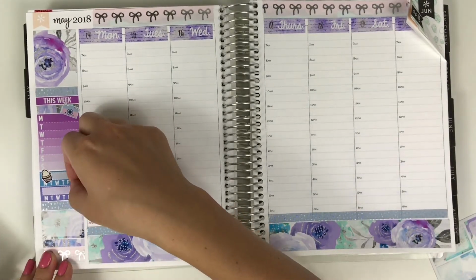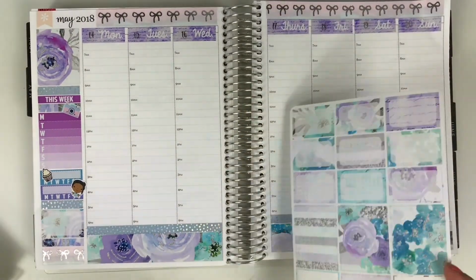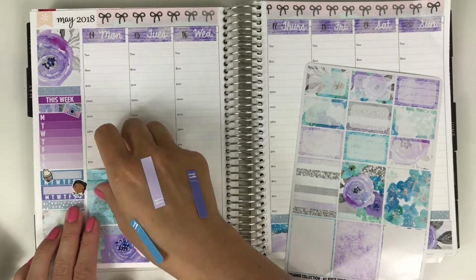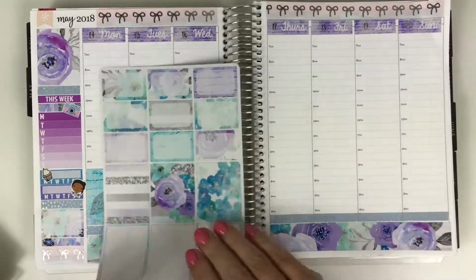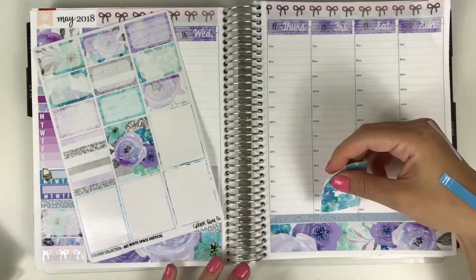Then I am just going to fix that little weird fold before I start doing the full boxes. This kit is just making me so happy right now. It's so different from what I've been using lately. Not that I don't love what I've been using, but it's just nice to mix it up sometimes. The boxes on this are all kind of patterny and floral and simple, and I'm just really feeling this week with the colors and everything.